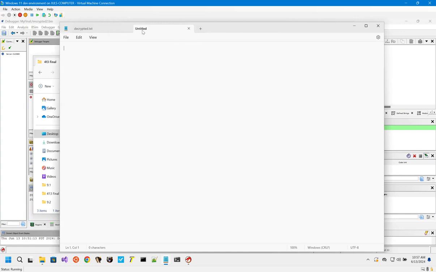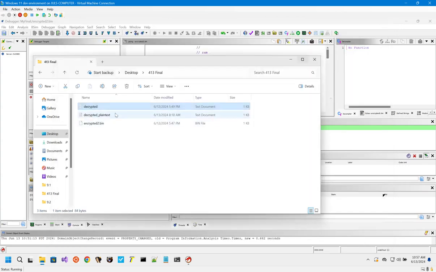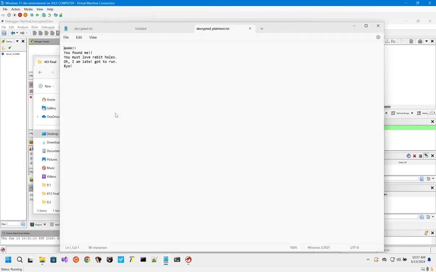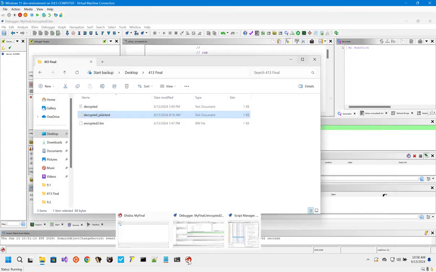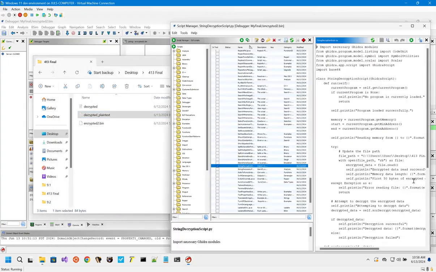And then here you have the decrypted plain text, which is the same thing. So my decrypted plain text is, again, the base64, and the decrypted text is the XOR. And again, if you need to or you want to, you can always change that over here in the code. It's up to you.